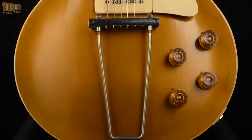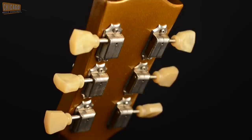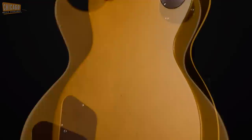52 is a huge year, obviously, because it's the first year for the Les Paul, and they were experimenting and still trying to figure it out. And one of the things they tried was making the whole thing gold. It's not something that they stuck with, so there are very few floating around that are all gold, front and back, sides, all gold. And this is one of them. It's a pretty early one, too, so it's pretty amazing that we have it.